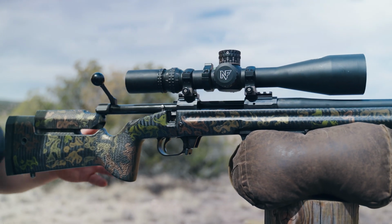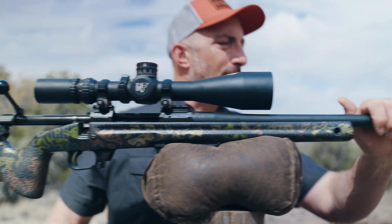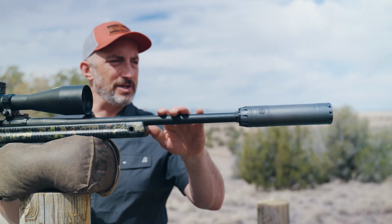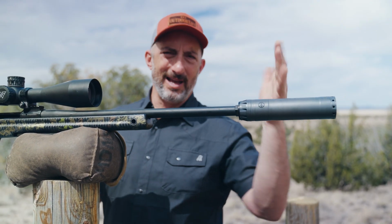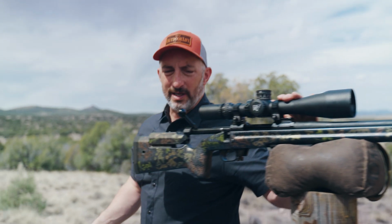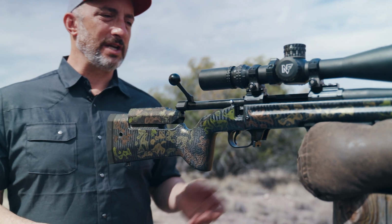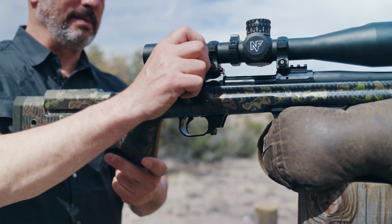What else do we have? The barrel is threaded for suppressor. We've got this KGM R30K up there, which has a flow-through design, mitigates some of the recoil, and does a really nice job of that. And of course, it has a Geissele trigger. It's got one of their 700 pattern triggers. It's a two-stage trigger, and it's been working extremely well for us.